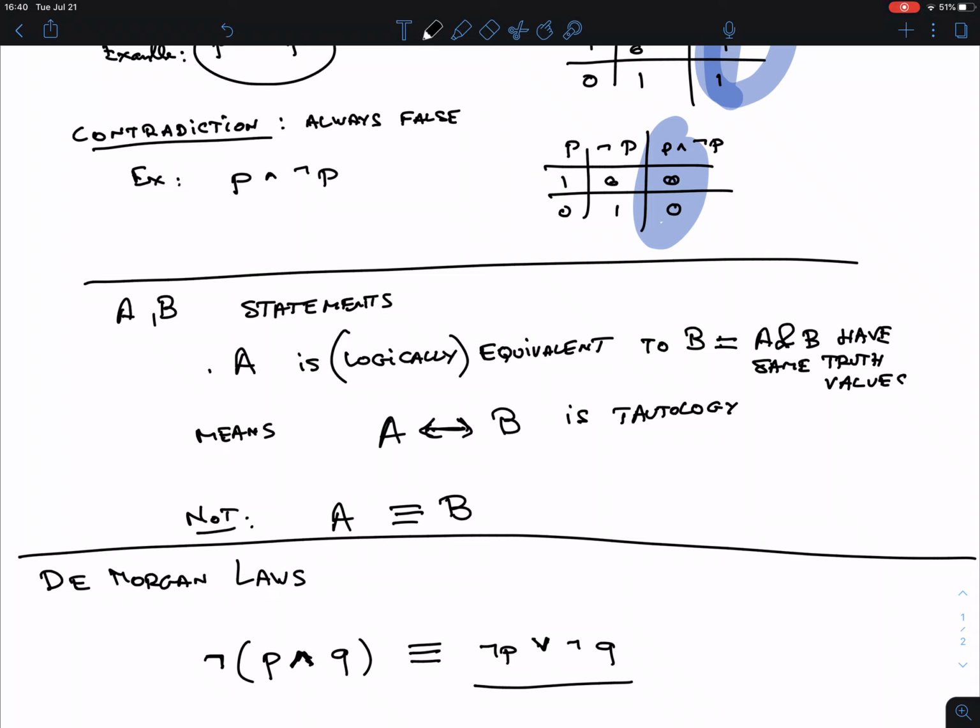So this is actually, in other words, an easier step. Instead of showing that A if and only if B is a tautology, what I actually only need to do is make a truth table for A, make a truth table for B, and compare. They should be the same. So, in other words, this means, let me write it up. This means that the truth tables for A and B are the same. I mean the columns for A and B are the same. This is how we can practically figure out that something is logically equivalent.